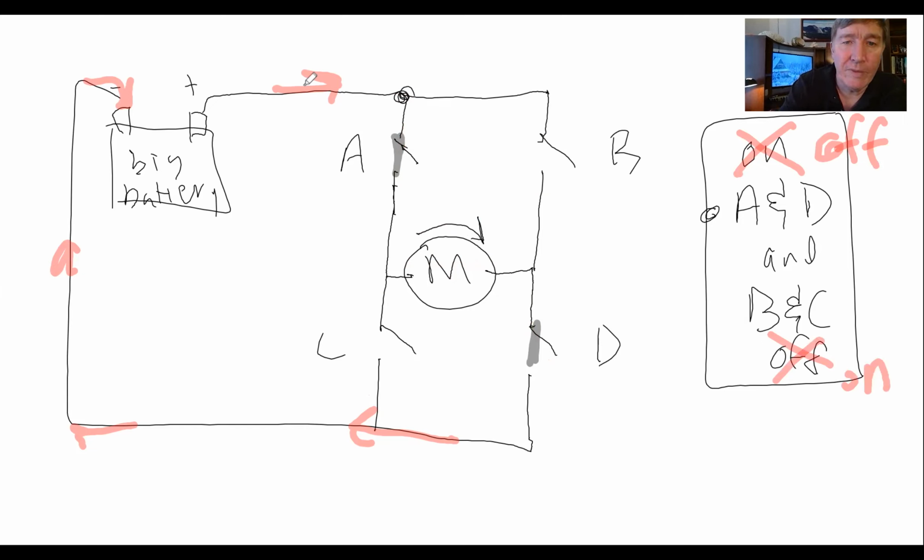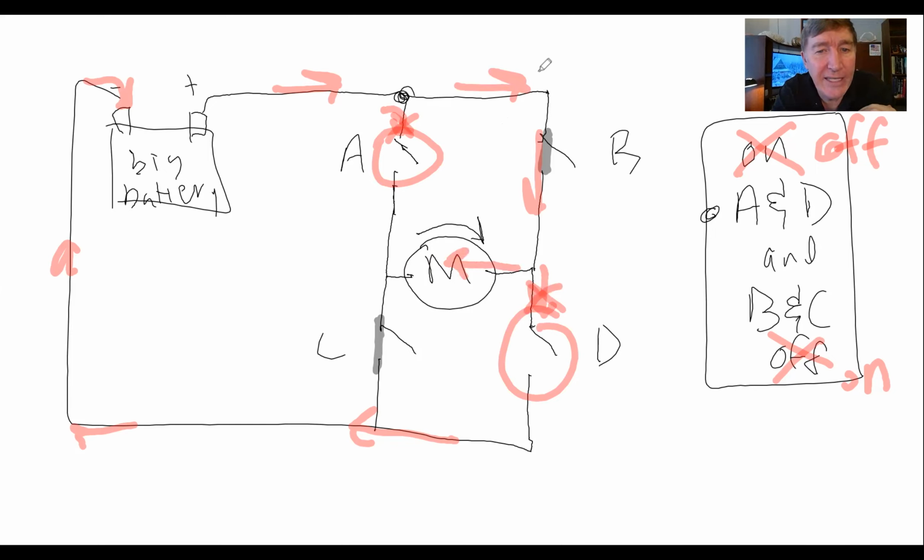So let's make these guys be off. And let's make these guys be on. So I close that switch and I close that switch. Now you can see what's going to happen. The electricity wants to flow through here, but it can't because this switch is open. So the electricity is going to come here, go through there. Now the electricity would like to go through here to get back to the battery, but it can't because this is open. So the electricity is going to flow through the motor in the opposite direction of what it was going before. So instead of the motor turning this way, the motor is going to turn the opposite direction.